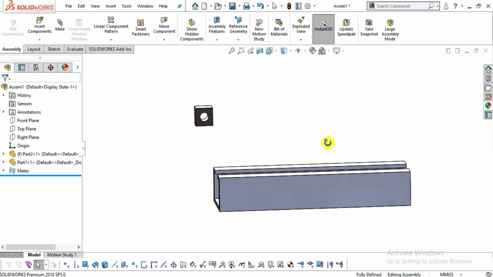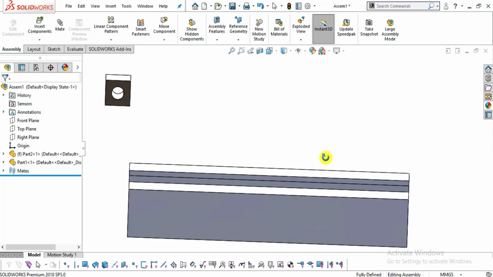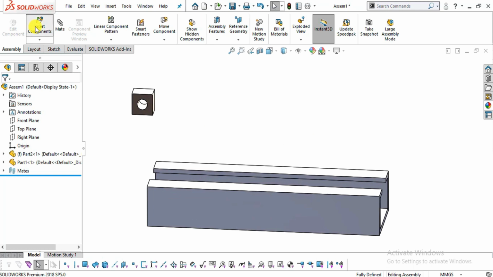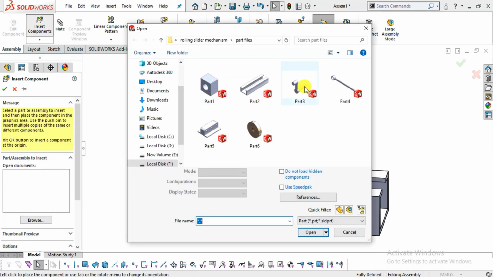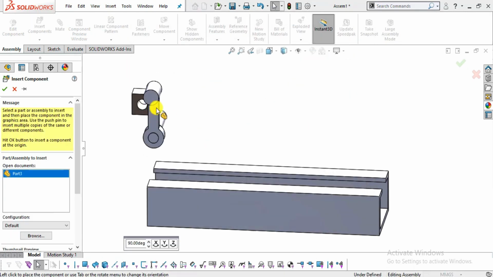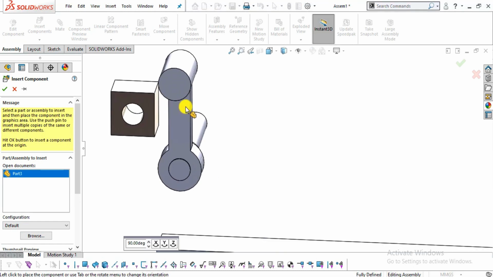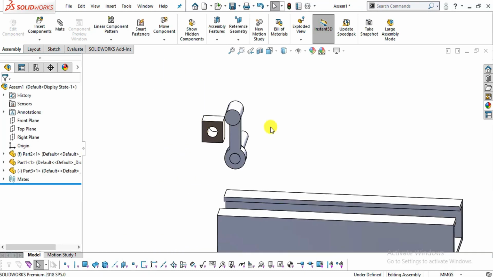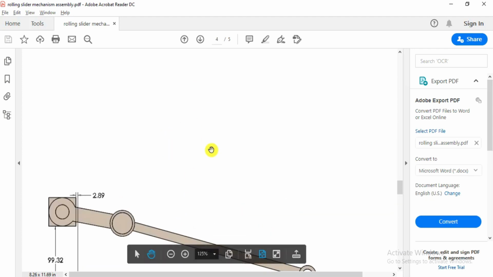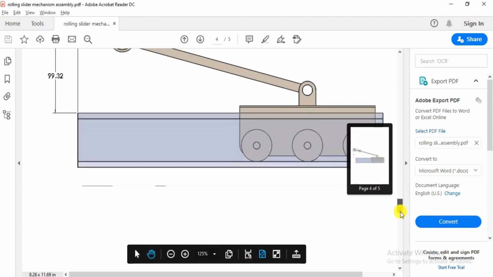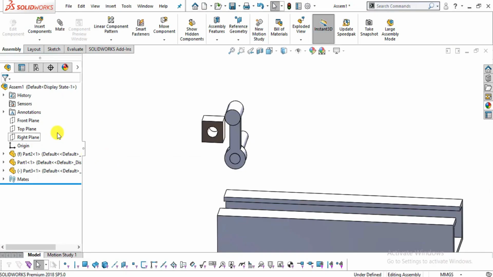Now we will add some other components, import some other components. Now go to insert components. Now component 3 like this. Now we have to assign some dimensions, some mates like this.